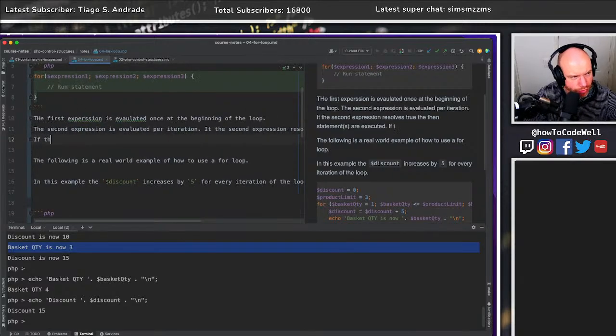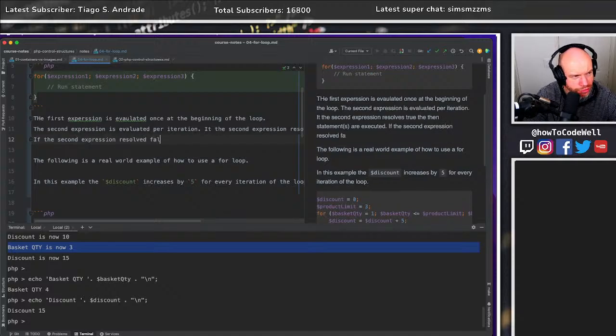If the second expression resolves false, then the execution of the loop ends.